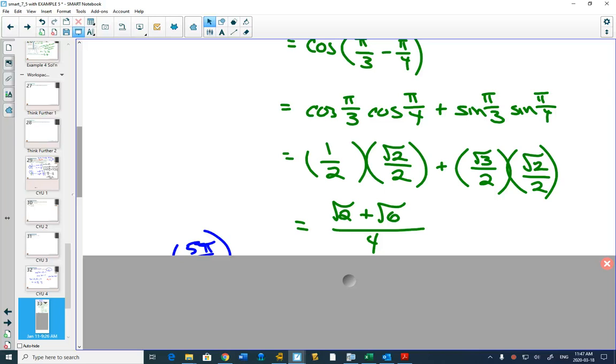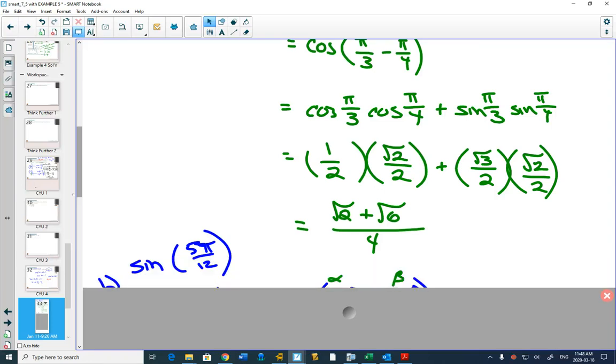And one thing you're going to find out about the pi over 12 family for sine and for cosine, whether it is the 75 degree 5 pi over 12 or the 15 degree pi over 12, you will always have a root 2, a root 6, and a 4. But sometimes the root 2 will be negative. Sometimes the root 6 will be negative. Sometimes both the root 2 and the root 6 will be negative. Sometimes they're both positive, like this one. So if you've done something with sine and cos and a pi over 12 family, and your final answer doesn't have a root 2, a root 6, and a 4, you've done something wrong. With the tan, you always get a bunch of root 3s.